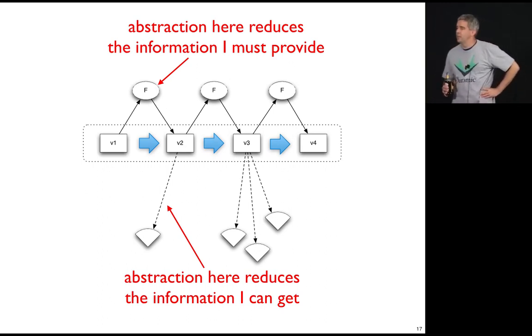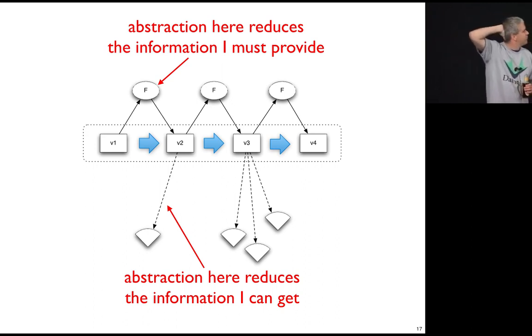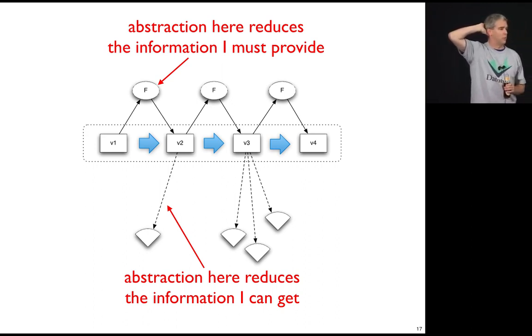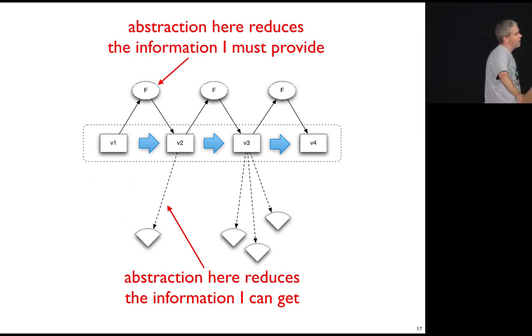If I have an abstraction around action, around function, then that's saying I have to provide less information to make this action go. That's a good deal, right? You know, I have to know 6 things to trigger this thing in the system. No, I want to know only one thing. I don't want to know a bunch of details in order to trigger something in my system. On the other hand, abstraction on the perception side is just reducing the amount of information I can get. Right? We make something smaller on the I-have-to-do-work side. That's great. That's less work I have to do. We make something smaller on the observe side. Not so good.